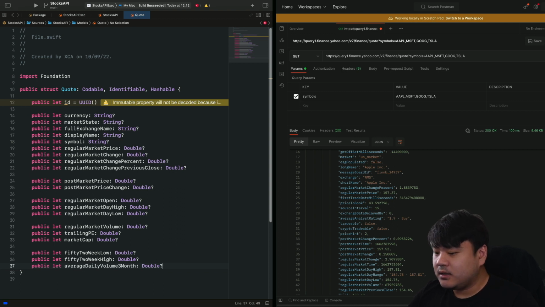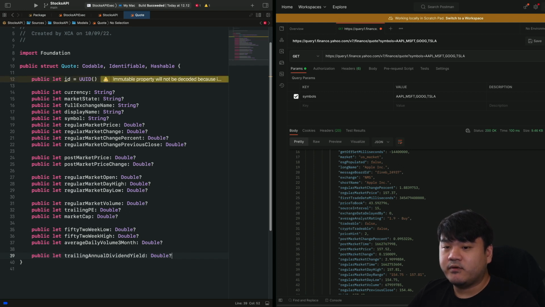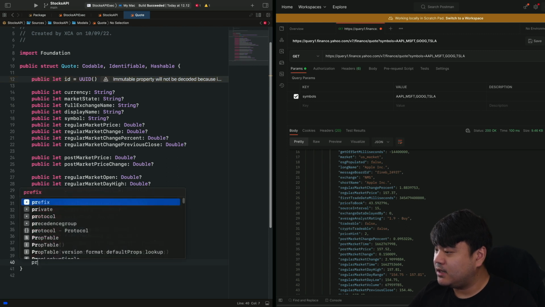And okay, now we have two properties left. Public let trailingAnnualDividendYield, double optional. So this gives the dividend percentage paid over a period, typically 1 year. And this is the last one.